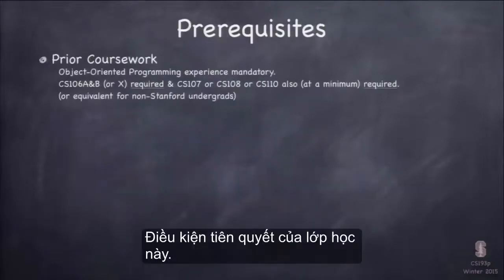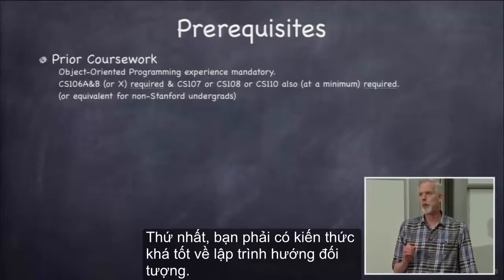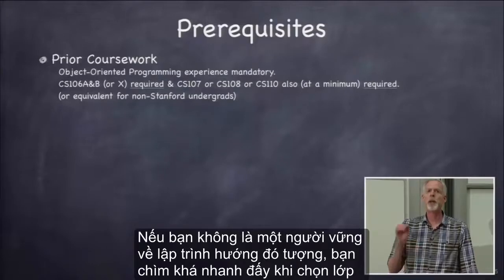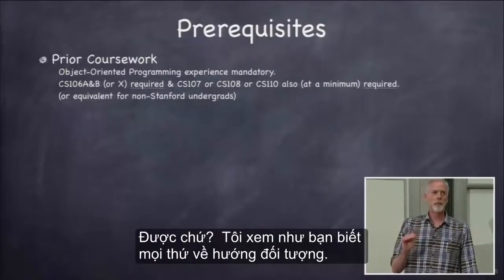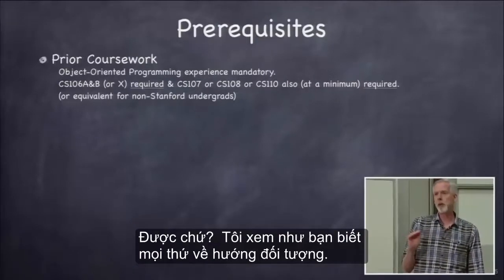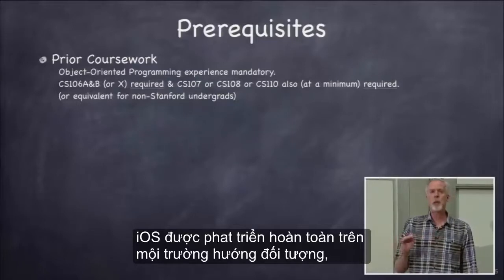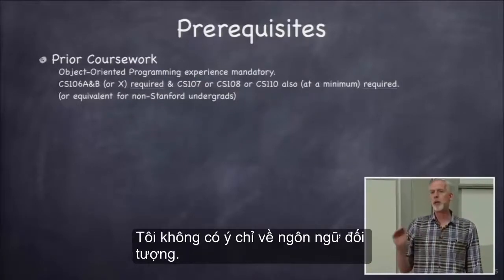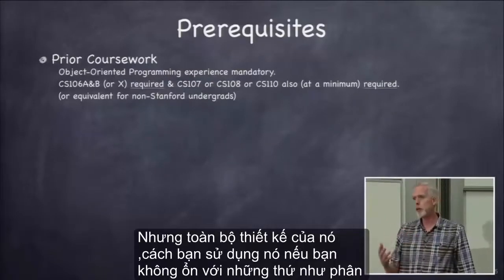The prerequisite of this class, number one thing is you have to be a pretty strong object-oriented programmer. If you're not a strong object-oriented programmer and you hit this class, you're probably going to go underwater pretty quick. Okay, I'm going to assume you know everything about object-oriented programming. iOS is a completely object-oriented programming development environment. And I'm not just talking about the language as object-oriented, but the entire design of it, the way you use it.